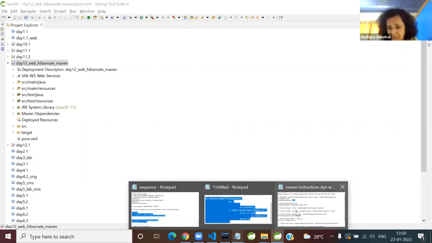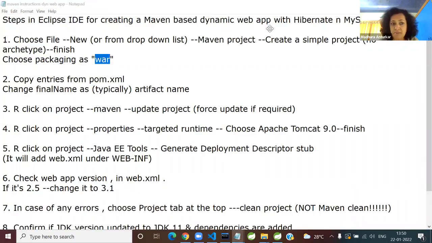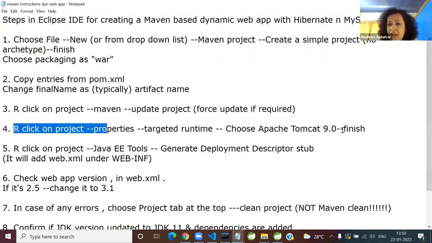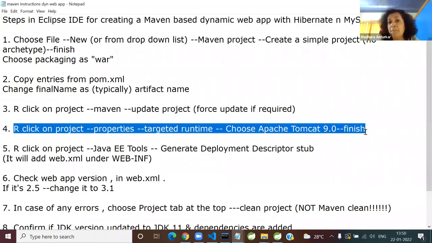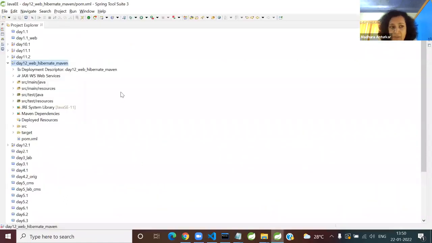So after the download finishes, right click on this, all this is fine. Now here we have been working with Apache Tomcat, but with a web application with Maven, it doesn't set it. So here I've literally given you right click and all that. You read this, we will perform it together. Please, sorry, one small test, confirmation test. JRE system library, Java SE 1.5 or 11. Has it updated to 11?